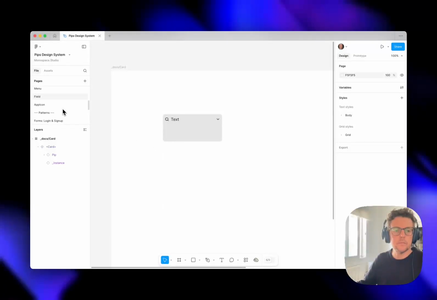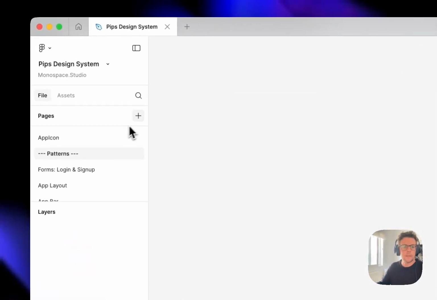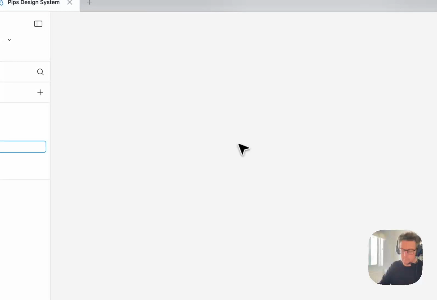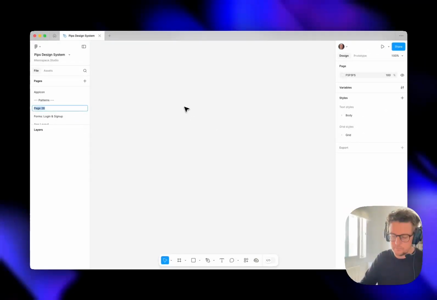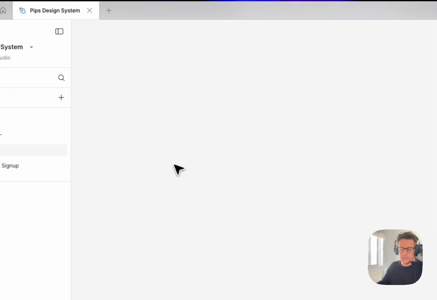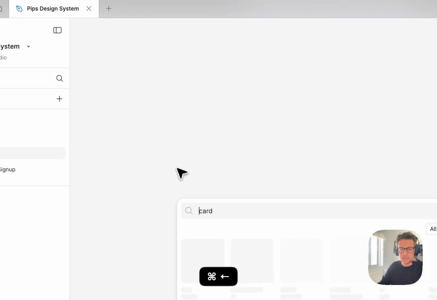And that, in my mind, is a pattern. So I'm going to call it, well, there's many ways you could call it, but I might just call it a grid layout, simple enough. And in here we're going to call our card component.